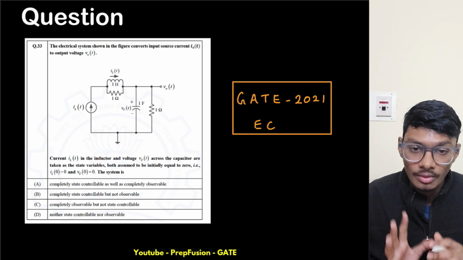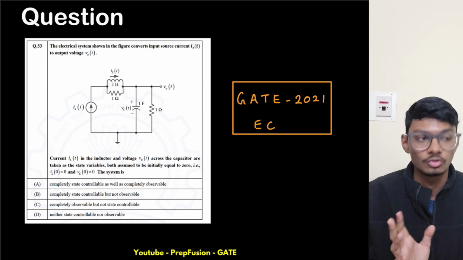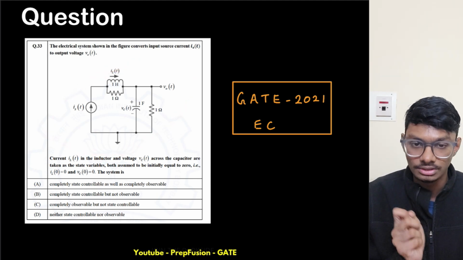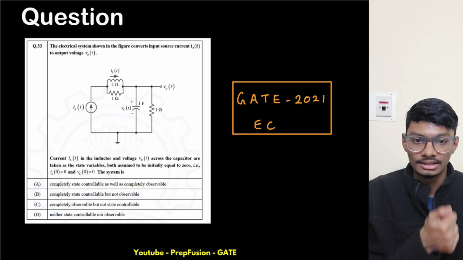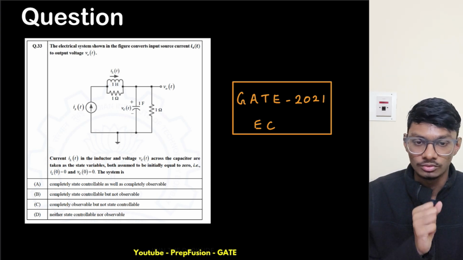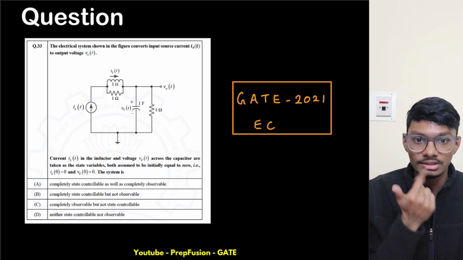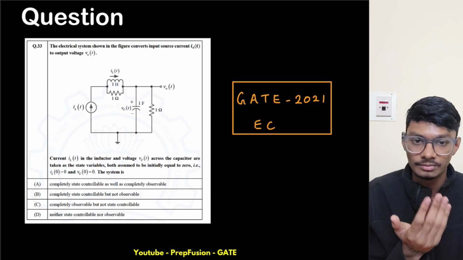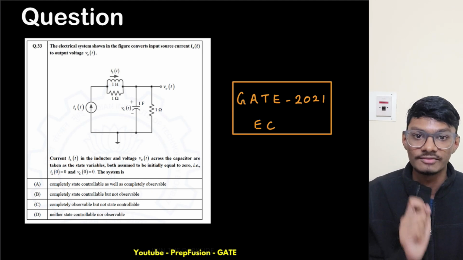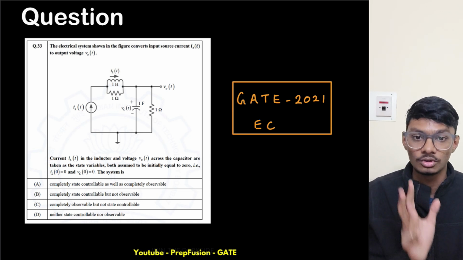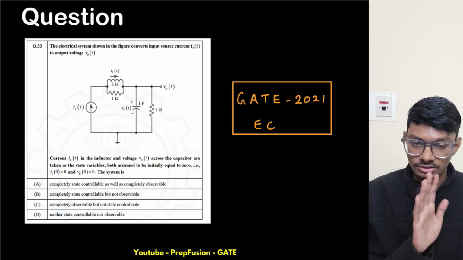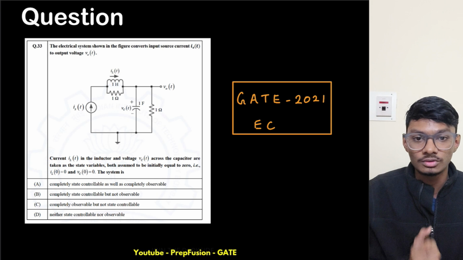So by just observing the circuit, can you tell something? Generally, you will follow the general method. First you will write the state space representation, and from there you will find the system matrix A, the input matrix, the output matrix, all those things. Then you will find QC and QO. If the determinant of QC is equal to 0, then we know it is not controllable. If the determinant of QO is equal to 0, then we know it is not observable. That is the general method, and there is nothing wrong with that. But we can solve it in other ways also, which will give us the answer faster.